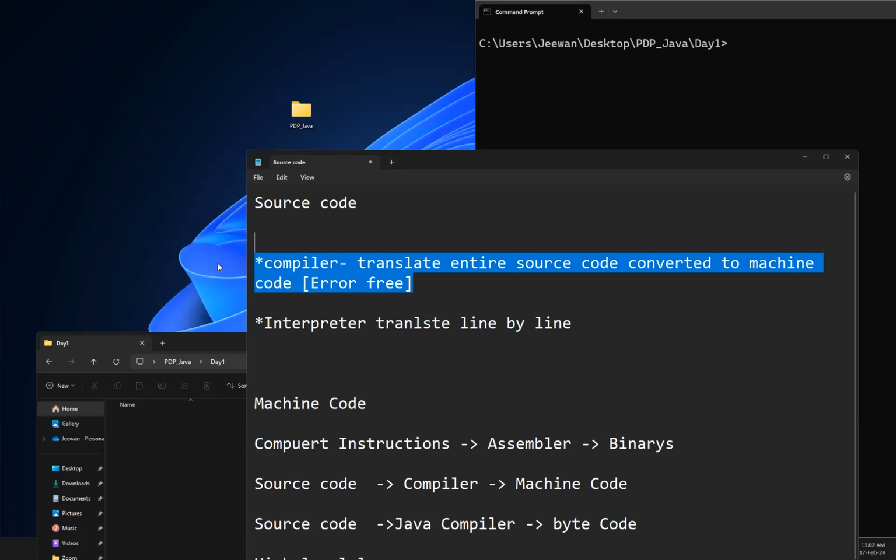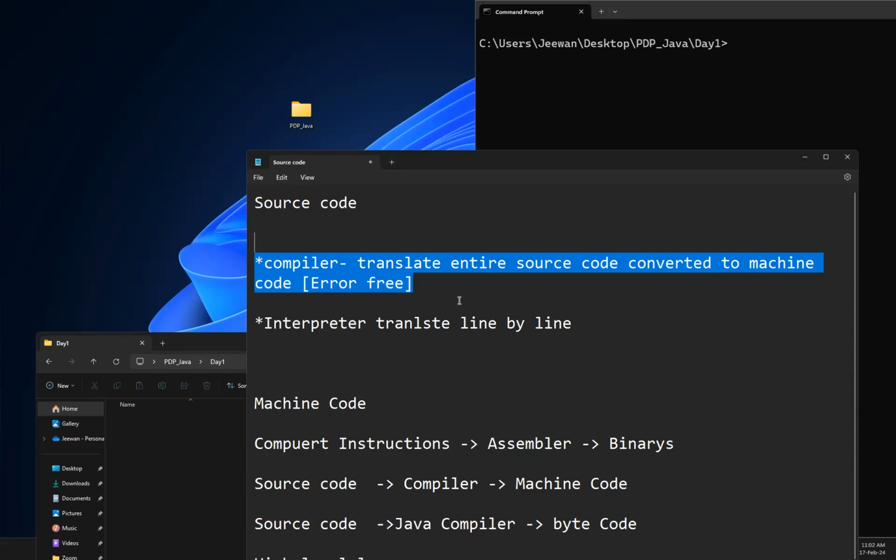If it is successfully compiled, the machine code is generated, so you can execute it fast because it is pre-prepared.